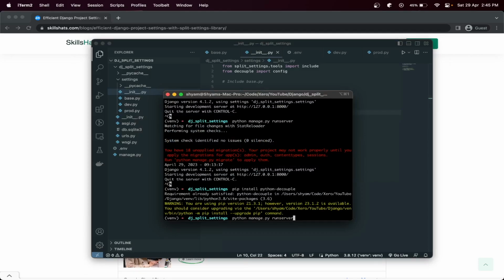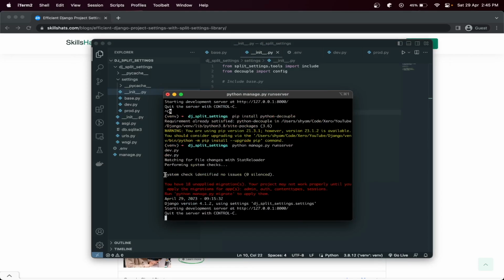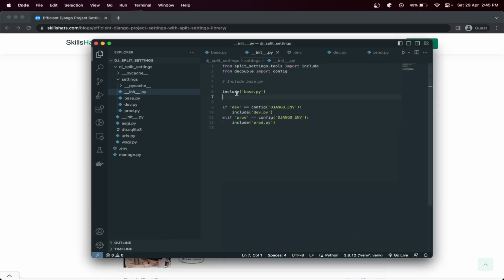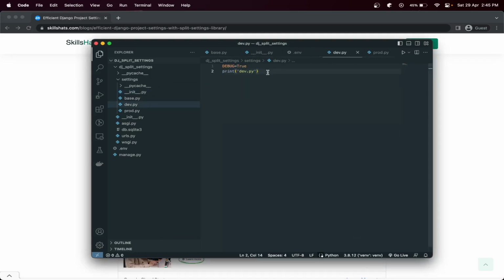So let's restart our server. So here we can see our dev.py file is imported and included here, because we printed here, right? Now let's also check whether prod is included or not.